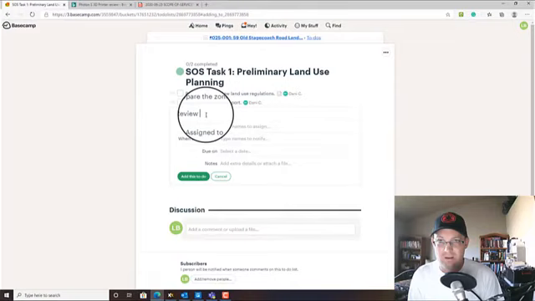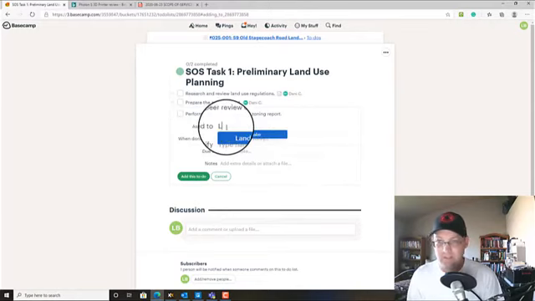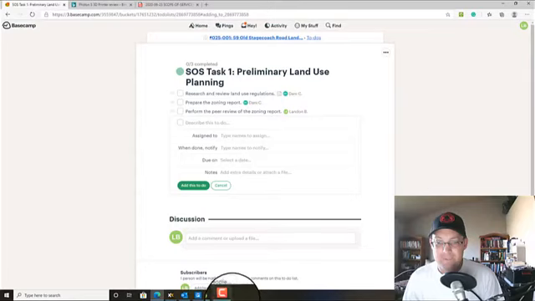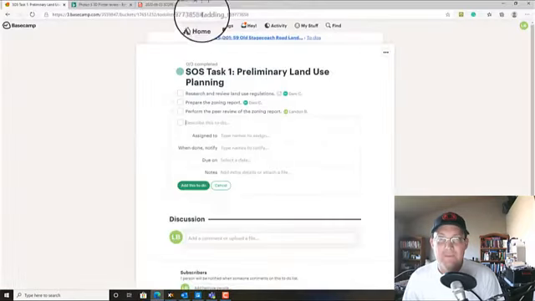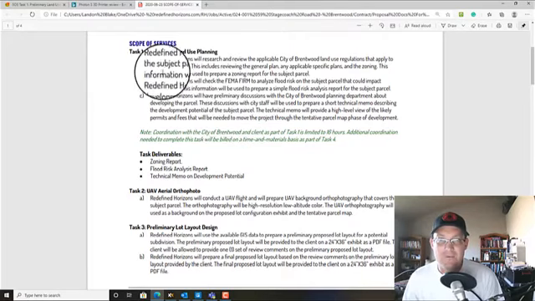And then we're going to review the zoning report. Yeah, I'm going to actually change that. I'm going to say perform peer review of the zoning report, and I'm going to give this to myself. Okay, so let's see if we got anything else in there we need to include. Sorry guys. So that covers 1A.